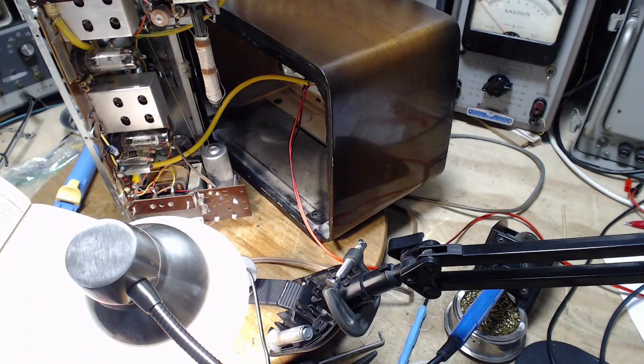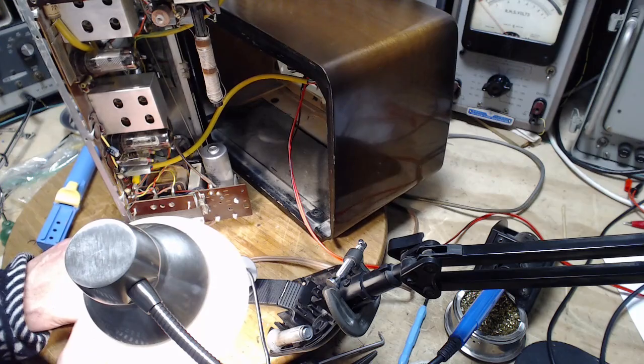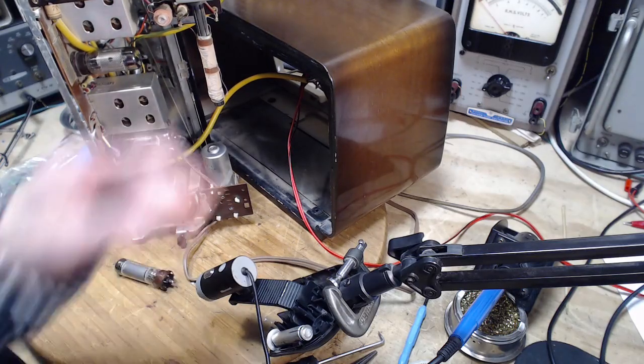6AQ5. Between 1 and 7 there's an internal connection. So this will work. 1 and 7. So I'm going to run the ohm meter between pins 1 and 7 and then fiddle around. See what we got.